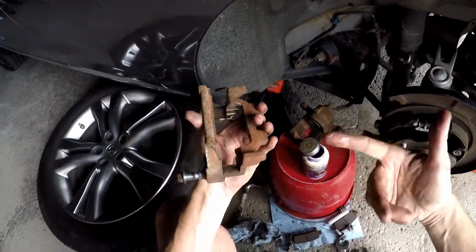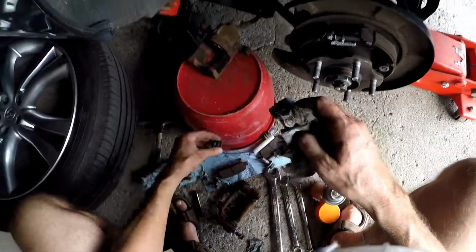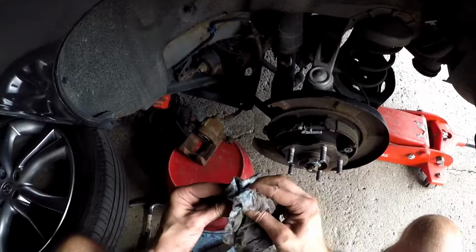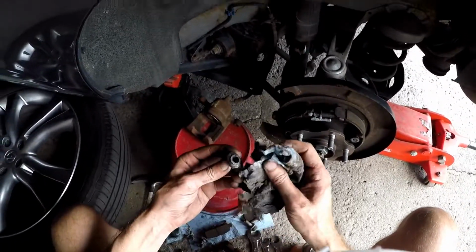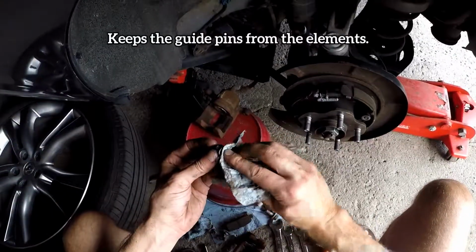Okay, so yeah, just get rid of rust. I'm going to have to put back the rotor. These caps, don't forget them. You need to try to clean them as best as you can. As I said, this keeps the guide pins.